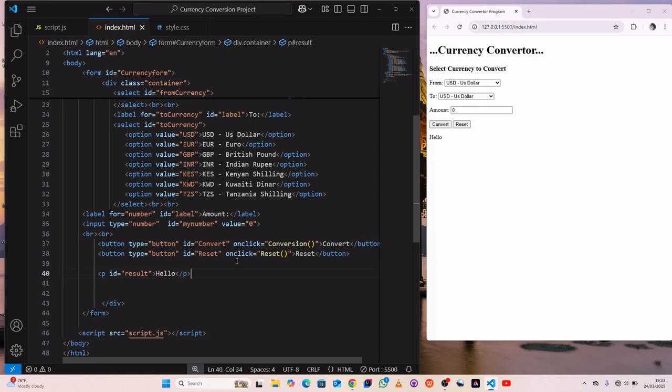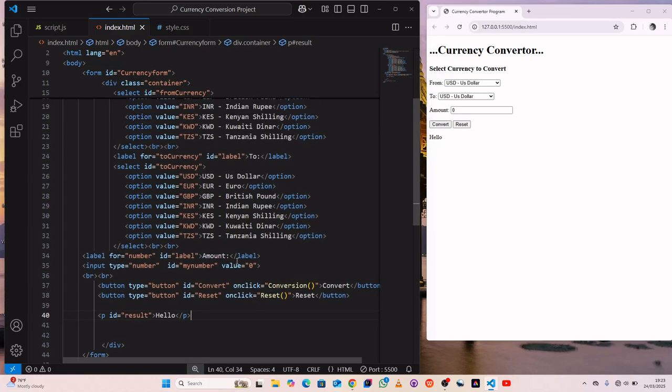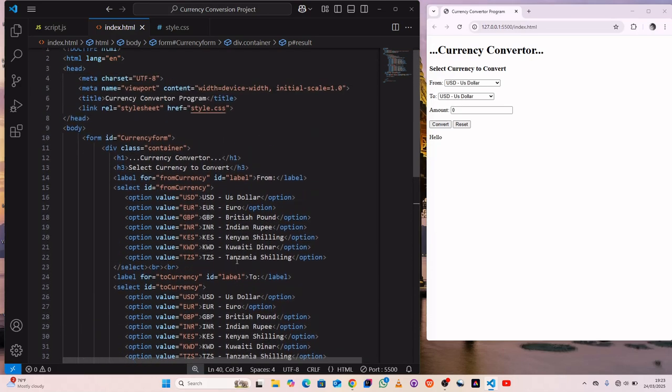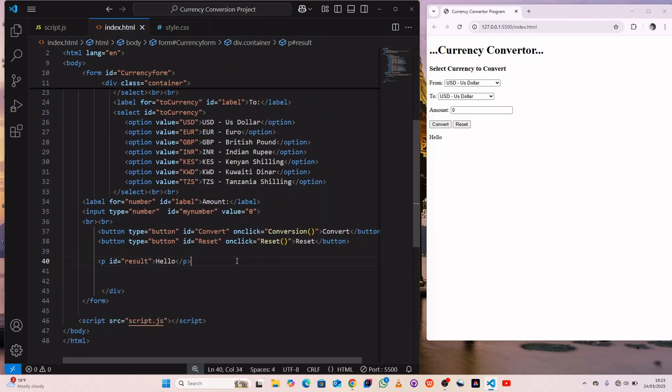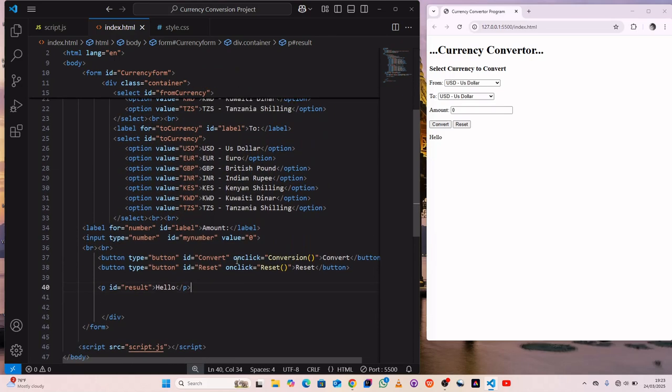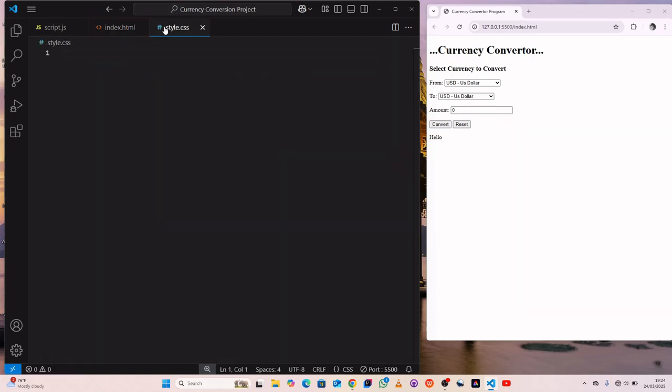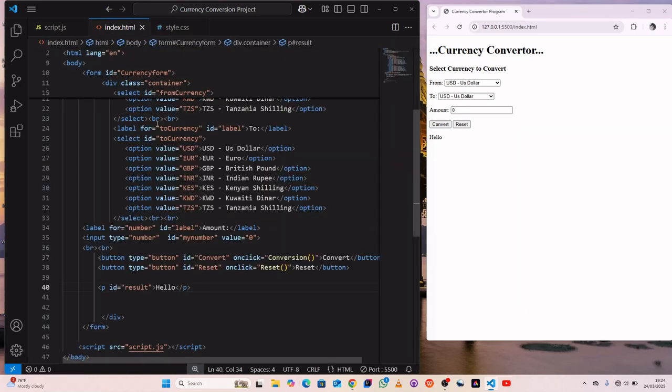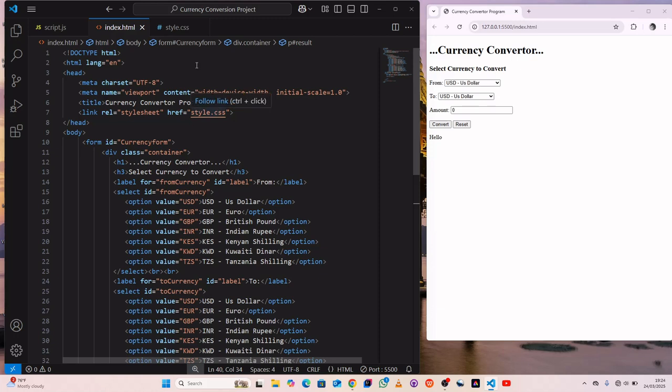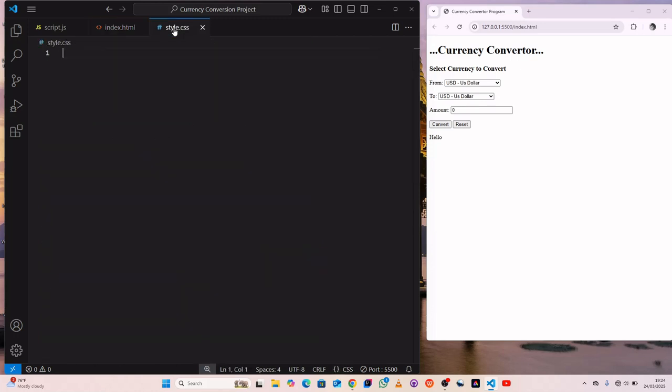So these are all the elements that we need for the HTML. All these are the things that we need for now. So we'll go ahead and style them so that they will look much better. Let's navigate here, and remember you should have linked your style. So let's proceed and select form, and we want to style our form.